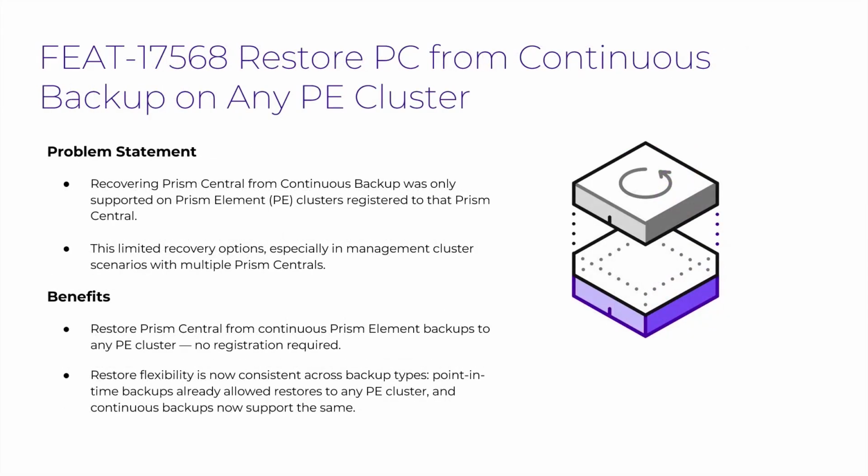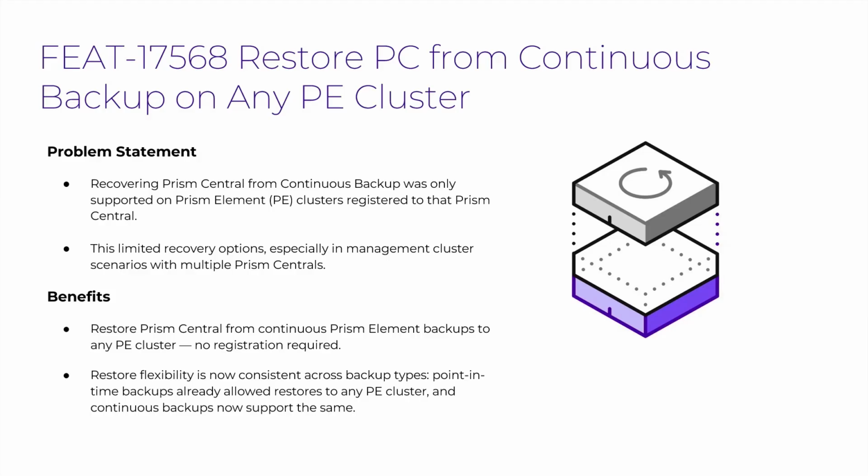Let's look at another key enhancement in this Prism Central 7.5 release, which is the ability to restore Prism Central from a continuous backup to any Prism element cluster. Previously, continuous backup restores were restricted in that you could only restore a Prism Central to a Prism element cluster that was already registered to that Prism Central.